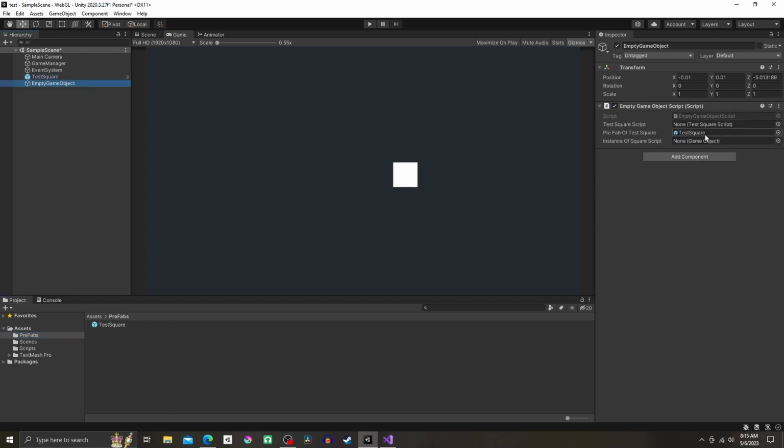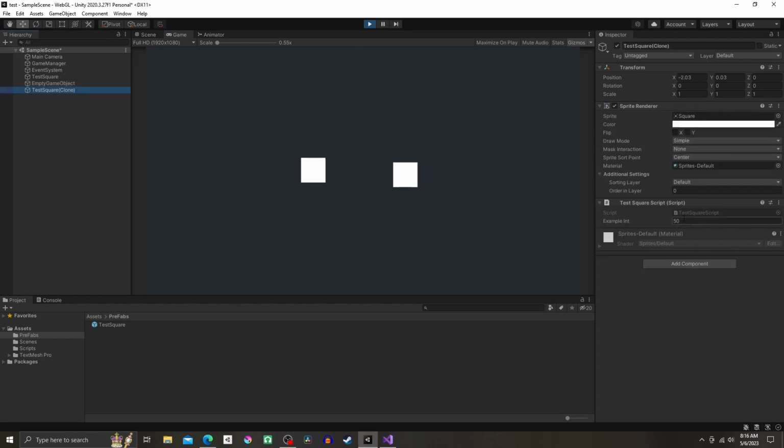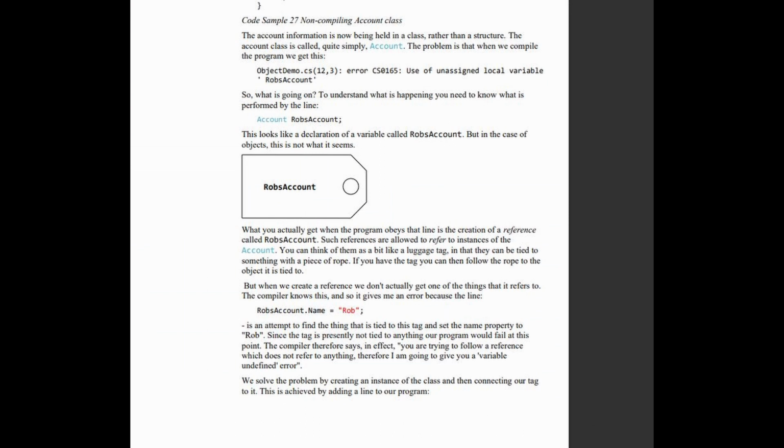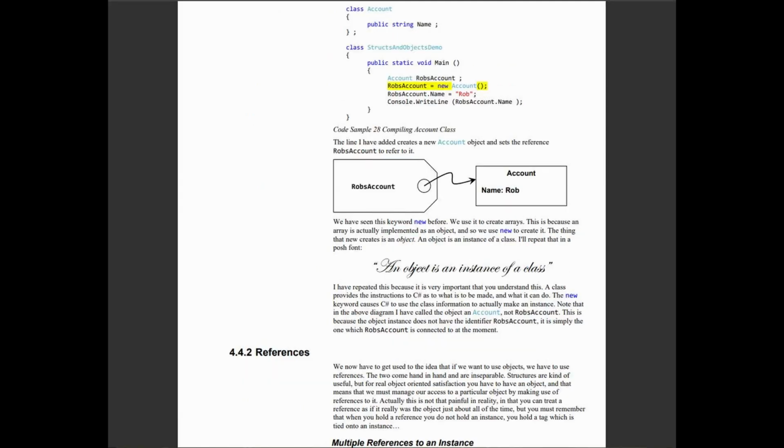If you need some more clarification on this, I recommend the C# Yellow Book by Rob. It's free online and it helped me with this. In it, he says it's important to remember that a class is a template for an object, and an object is an instance of a class. He also describes references as being like tags, and you have to connect those tags to objects with string, so the computer knows where to look. And that's basically what our two main lines of code are doing, just connecting the tags to what we want.